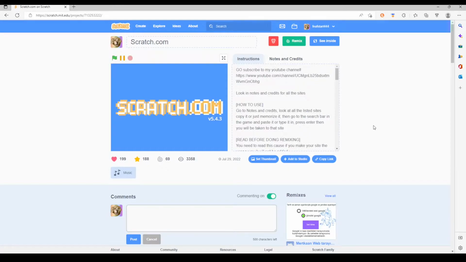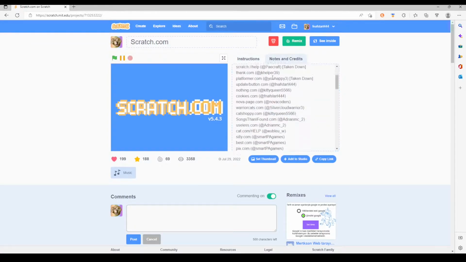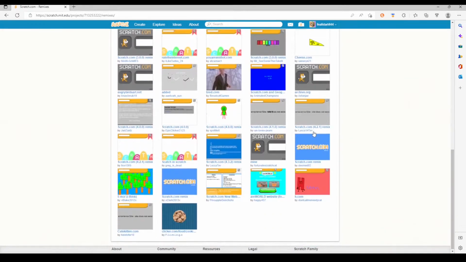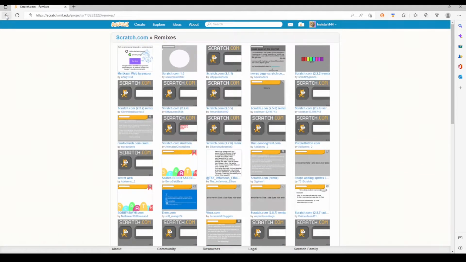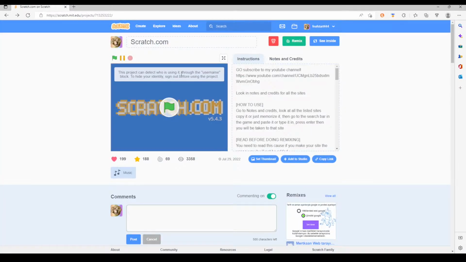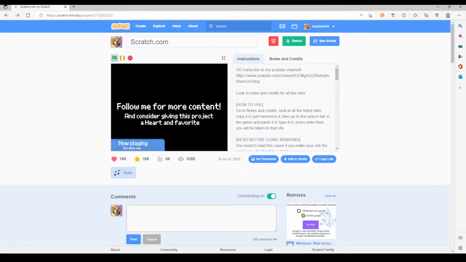So today, I'm going to be showing everyone how to use Scratch.com and make a site for Scratch.com, because I actually don't make the sites. Well, I do make some of them, as you can see there, but mostly a lot of you guys make them. And so I wanted to show you how to do that, and how to use all the different modules that I have made, and how to use it just normally. So let's start with the basics.